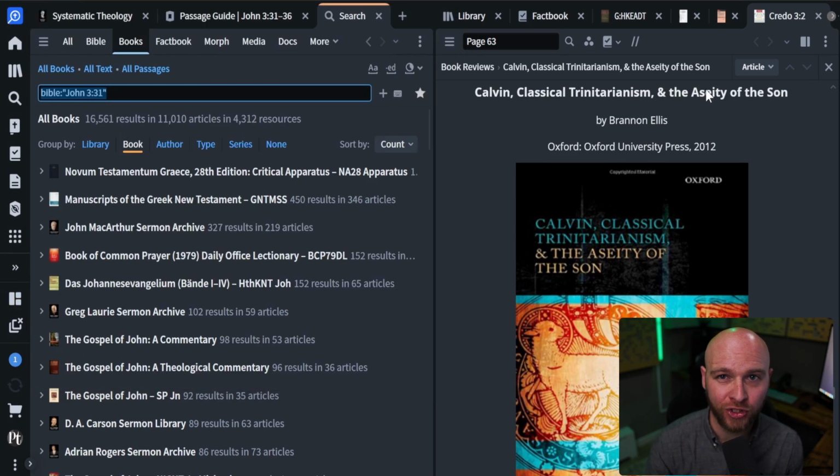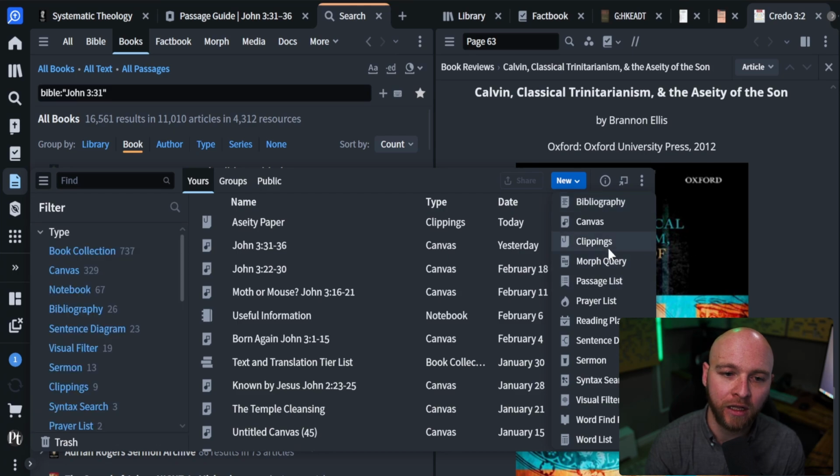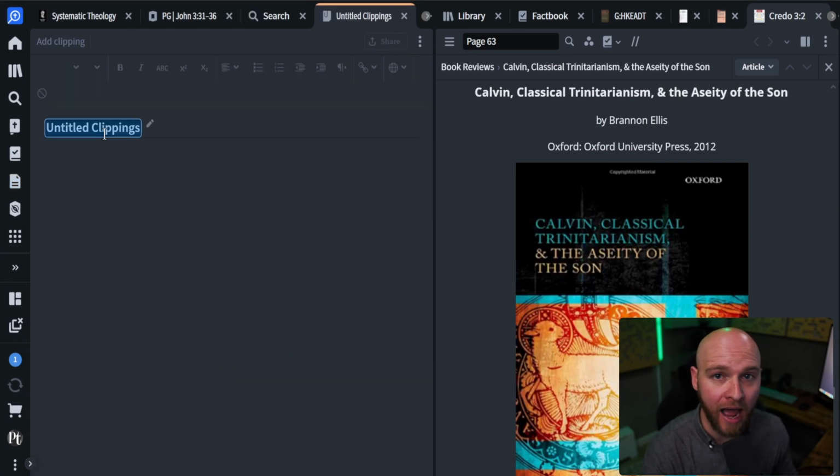The second trick I want to show you is setting up a clippings document. While you are getting all of your information, you're probably going to be finding quotes that you want to use in your paper. So you probably want a clippings document. It makes it really easy to track these quotes. If you click over here to the Create a New Document tab, click New, and you can click clippings. Now all you have to do is title it. I will title it ACD paper, and I'm good to go.